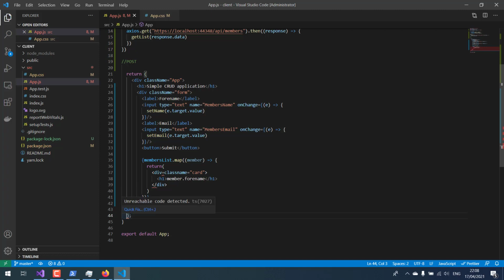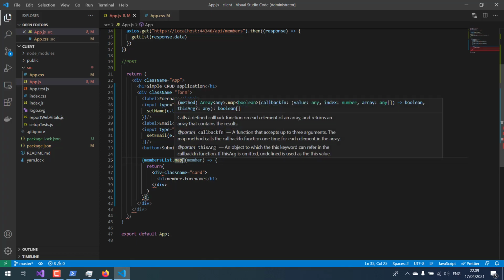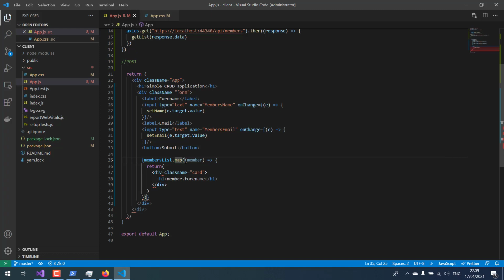So I'm opening here, then div tag here, div, next one, the label, the input open close, label open close, input open close, button open close, members list.map, opening, and then open the map, and then putting the member return. Oh, I need a semicolon here.